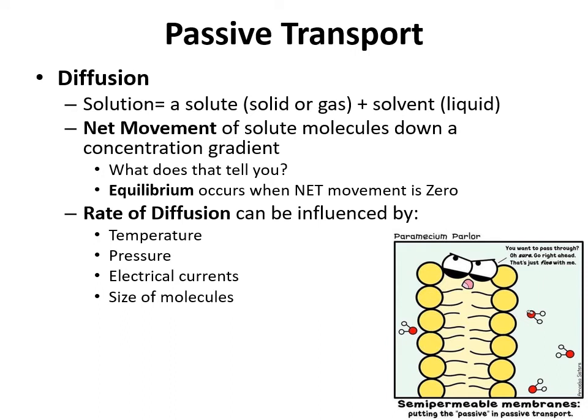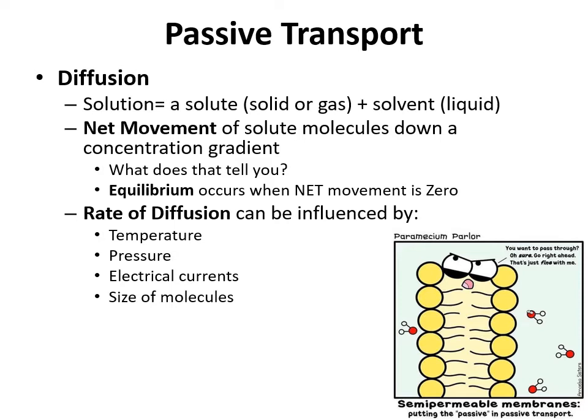So the first type of transport we have is passive transport. And a big example of that is diffusion. And when we talk about diffusion, we're talking about the movement of solutes. And what solutes are, if you remember our slides when we talked about water properties, the solute is what is dissolved or floating in the solvent, in the liquid. Okay, so in the example, when we talked about water, we said salt or sugar, that would be the solute, dissolving it then in water, or Nesquik powder in milk. The Nesquik chocolate powder is the solute.